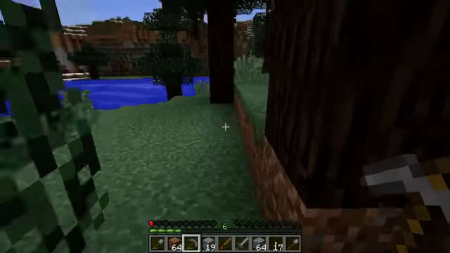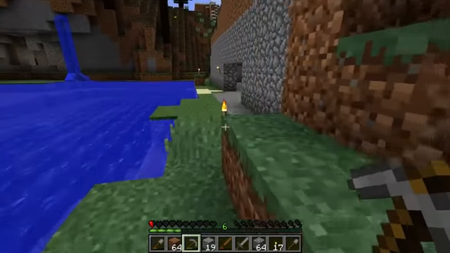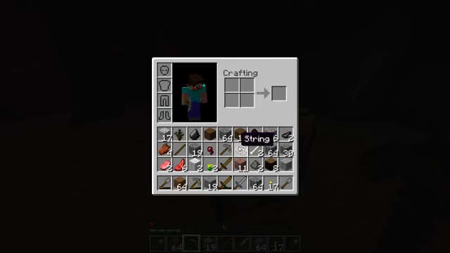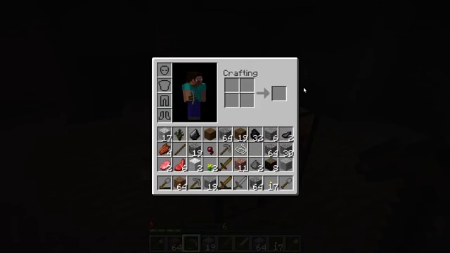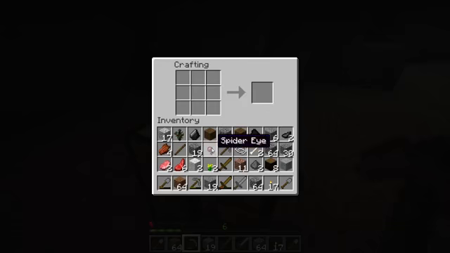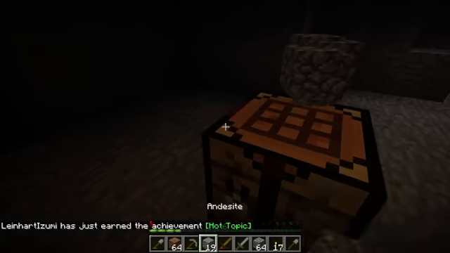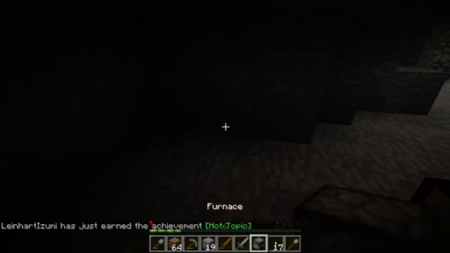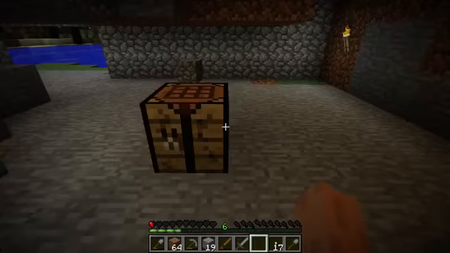I don't wanna die. I don't wanna die. Okay. Alright, I'll just... Like a furnace. Furnace. What am I doing? Crafting table. I'm panicking. There you go. Alright. Yep. Alright. Furnace time. Hot topic. There's the furnace. Alright. Pitch some coal. Cook some raw sheep.